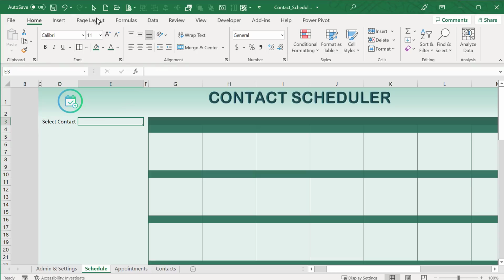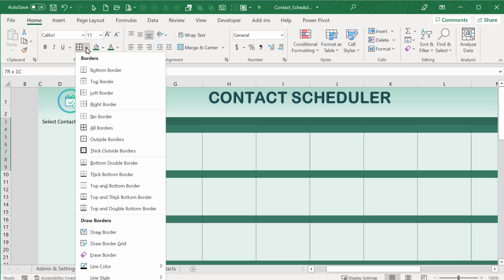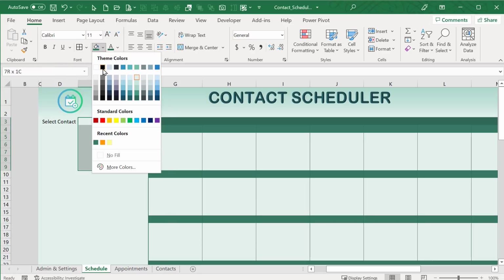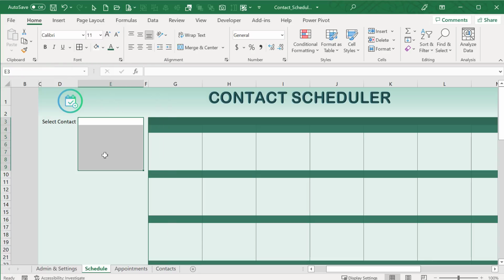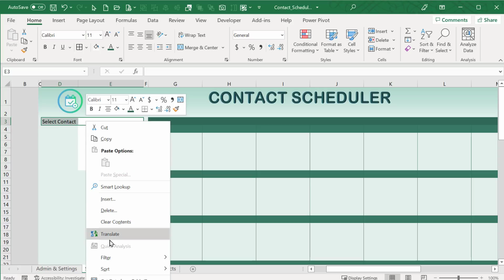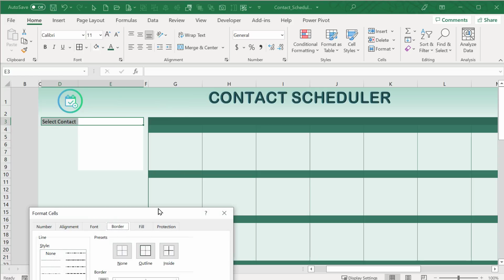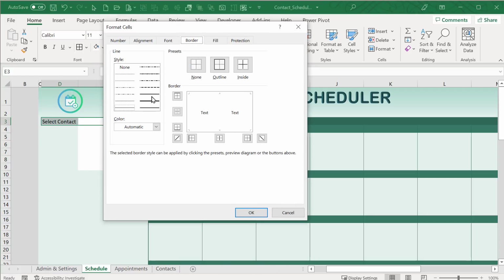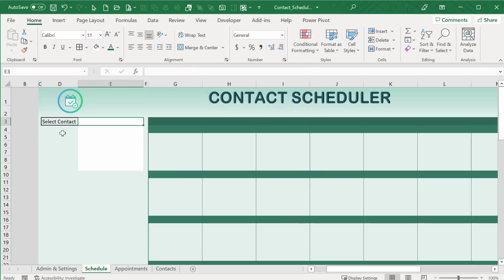And then I want to color this white. Actually, we're going to go all the way down, so let's just say to about 9 here. That looks good. And then I'm going to color those all white, okay? Because those are going to be the entry fields, and I want to put borders around them as well. So our entry fields are going to be our appointment entry fields, as you saw from this sample. I'm going to put a large border around here because this is very important. So again, formatting the cell, sorry, it's off the screen here. And then we're just going to put a large border around here and a dotted line in the middle here vertically. Okay, good. So we're going to be able to select the contact from here.